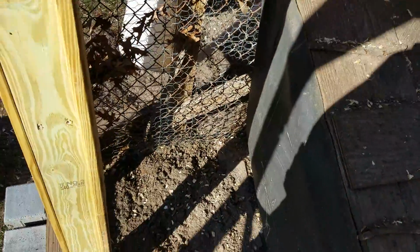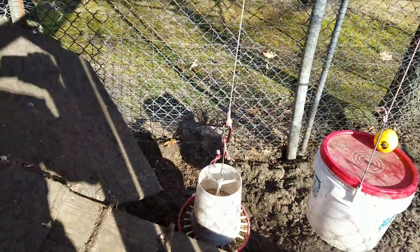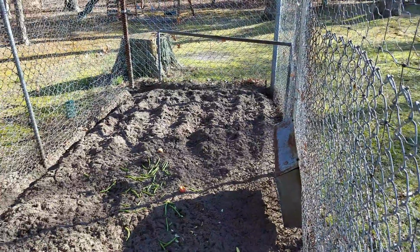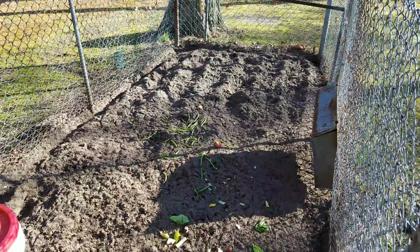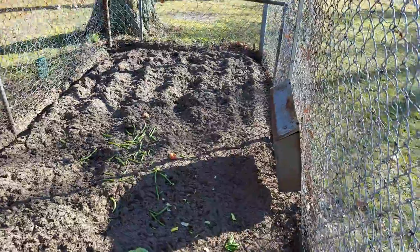All around the outside I have some larger stones, or I initially put some larger stones because the chickens love to dig around the outside of the fence. That just became a pain in the butt because every time I come in here to till it, which I just did today just to promote aeration, the stones become a problem. So I wouldn't recommend that.